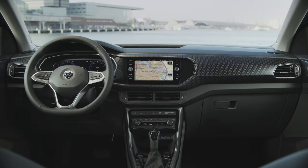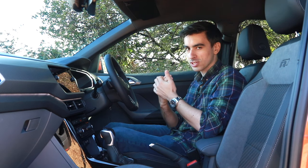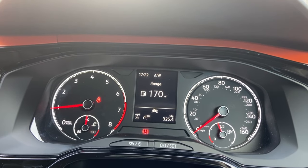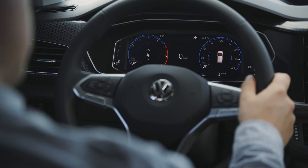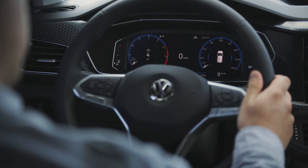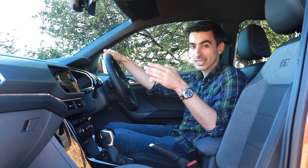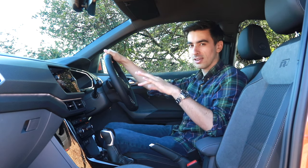Something I get really excited about in cars is the instrument cluster, because I absolutely love digital systems. On most T-Cross models you'll get a hybrid system — analogue dials with a small display in the centre — the same as on a Polo, and it's really quite basic. But on R-Line models you get a digital instrument cluster as standard, and it really is one of the best in the business. It's incredibly slick, really responsive to your inputs, and gives you so much data — including sat-nav displayed in the centre of the screen. You can also spec it on other models in the T-Cross range, and I really recommend you do, because it makes your car go from feeling like a budget crossover to a luxury SUV.